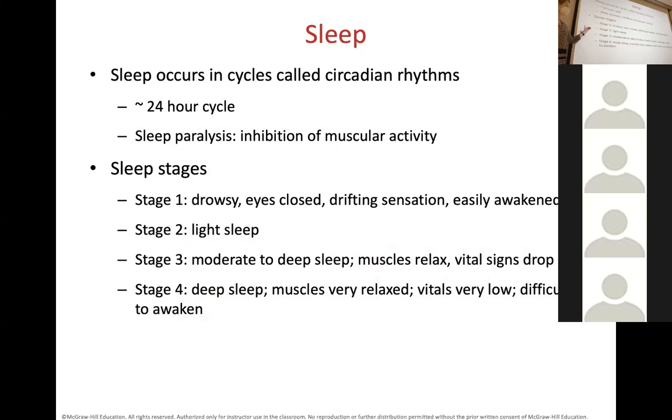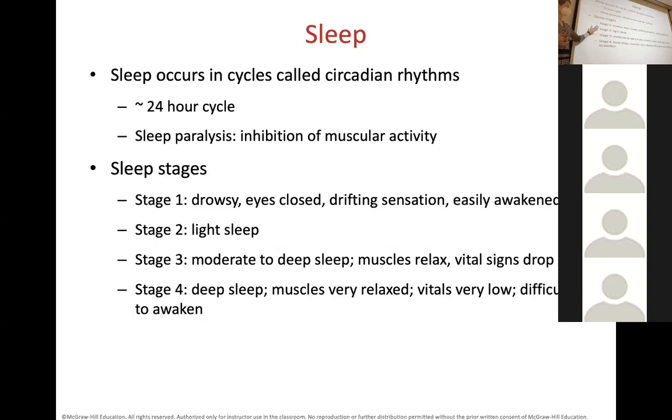We generally have 4 different stages of sleep, from almost not asleep, where you can be drowsy and still in stage 1 of sleep, all the way down to really, really deep sleep where it's hard to wake somebody up. Stage 1 is where you might be going in and out of sleep, or if you jerk really quickly and wake yourself up, that's that stage 1 where you're easily awakened. Stage 2 is light sleep, not a whole lot of detail there. And then we get into the deeper realms of sleep in stage 3 and 4.